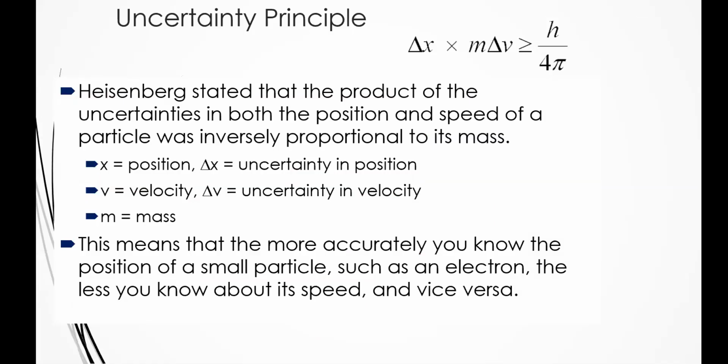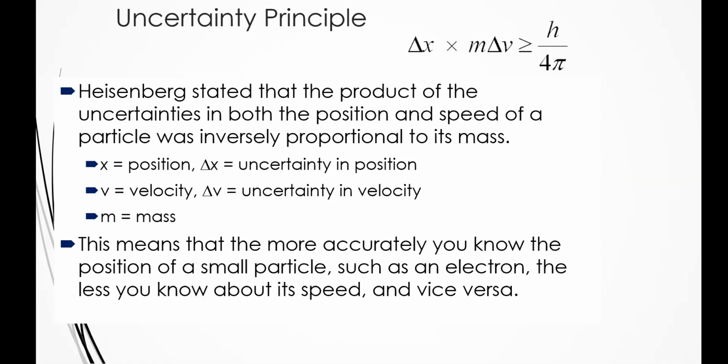So the last part that we're going to get into is something called the uncertainty principle. The uncertainty principle means that when we work with something really small, there's a problem that arises, right? It was theorized by a scientist named Heisenberg: we can know the position of something, and we can know the velocity of something, but it's really hard for us to know both of those things at the same time.